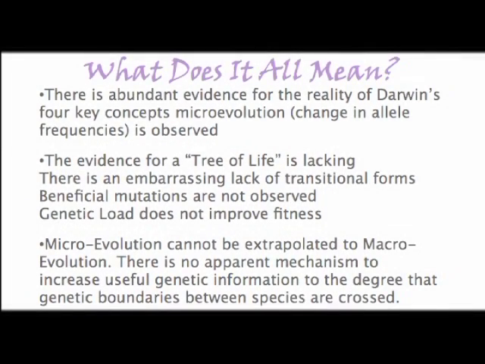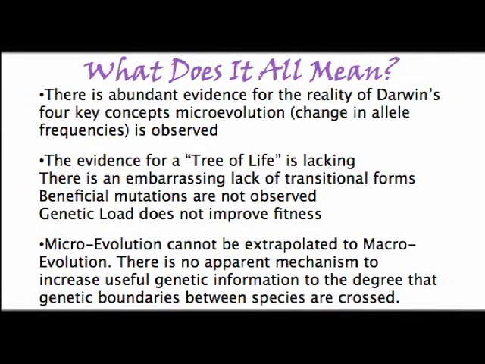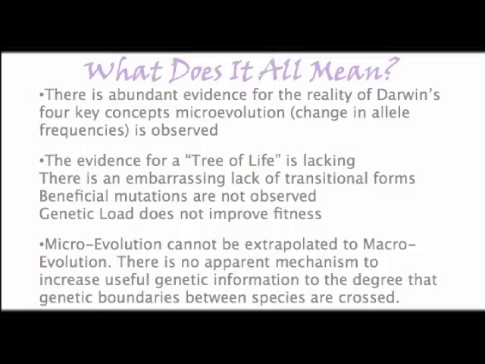But the evidence for a tree of life, a branching tree, is lacking. There is an embarrassing lack of transitional forms. There's no beneficial mutations that are observed. Now, there may be beneficial environments that select for particular mutations, but mutations themselves are not necessarily good or bad. Well, they certainly can be bad in terms of their baggage.